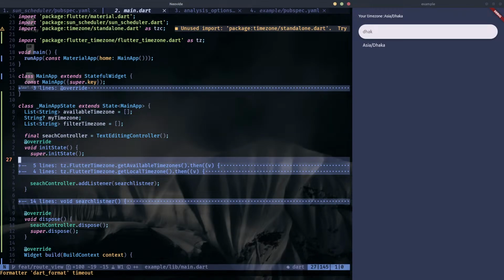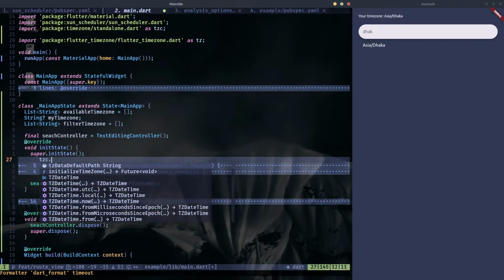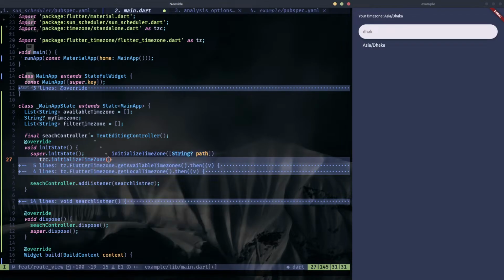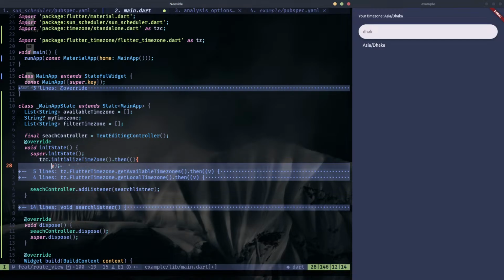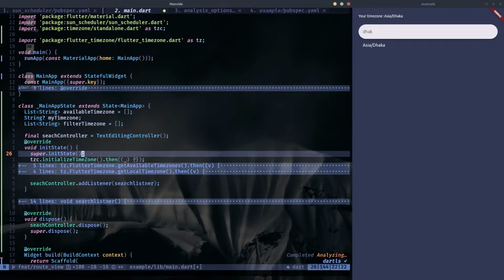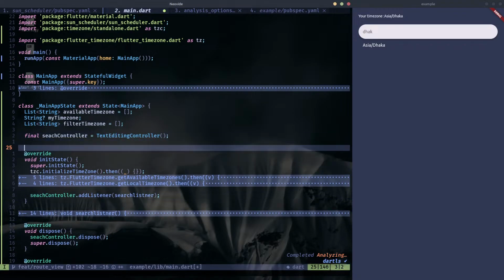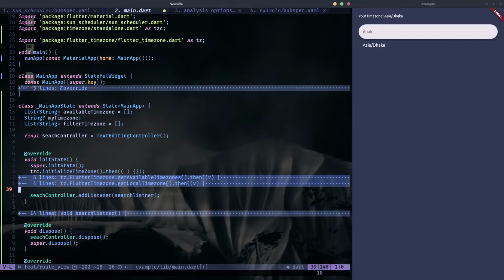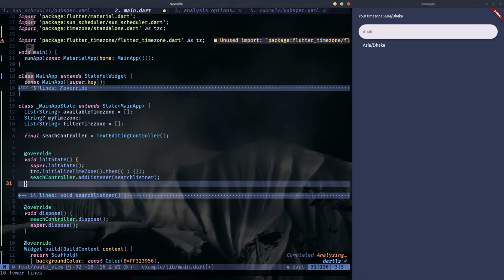So I can use TGC, initialize time zone. I really don't know if it will work or not. Like it says it always has a value, but it never. I can just do it.